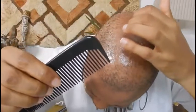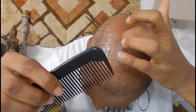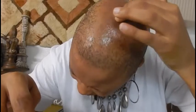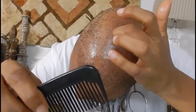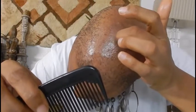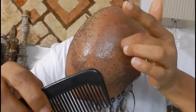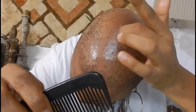And this doesn't hurt, you guys. Number one, sometimes I take my fingernail like this and see, I'm getting it off with my fingernail. It doesn't hurt. I'm not tender-headed. Sometimes when I'm doing the derma rolling, it hurts a little bit though, because you're puncturing the scalp.